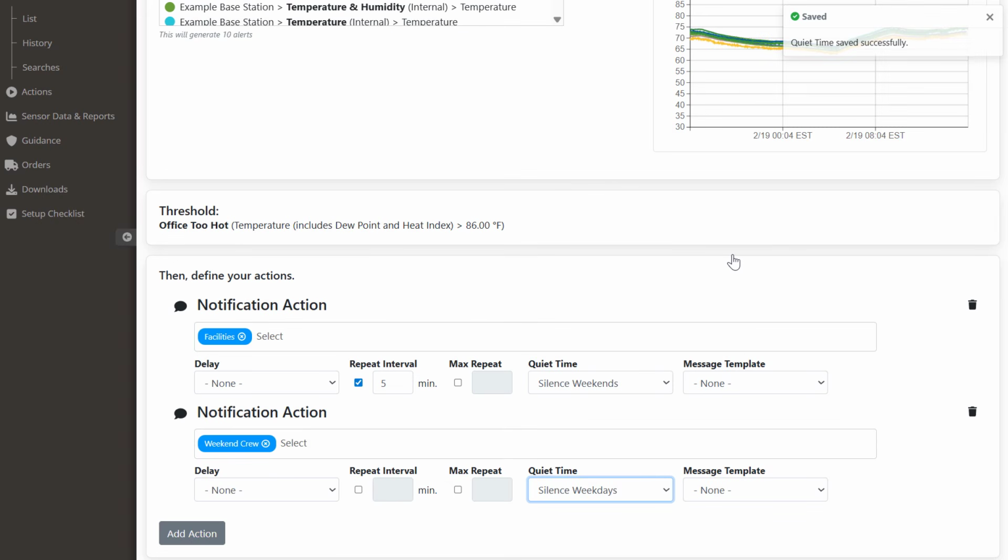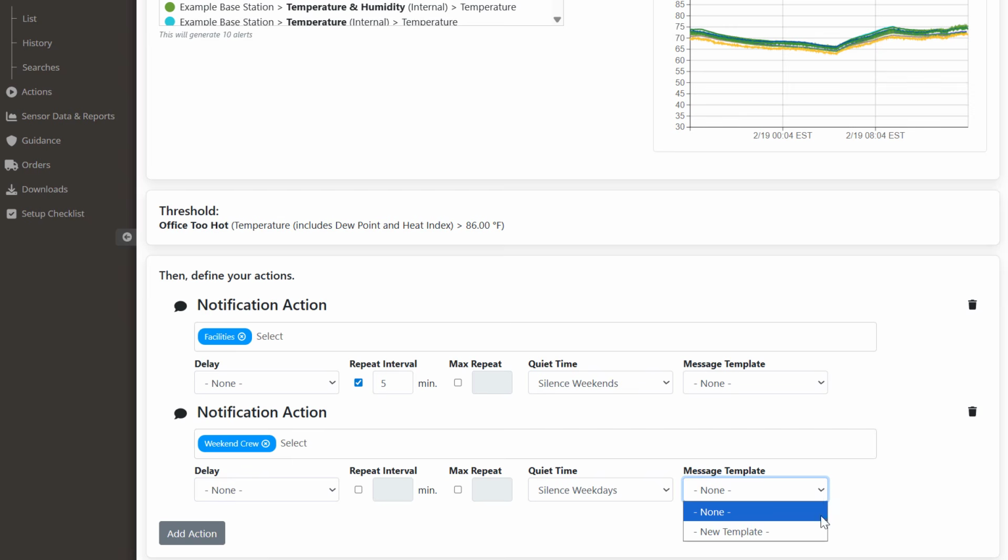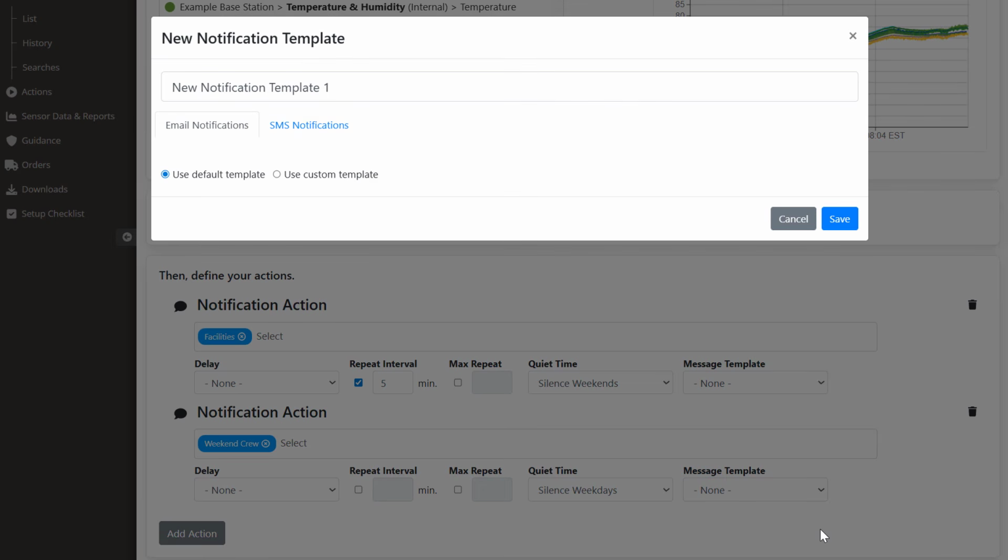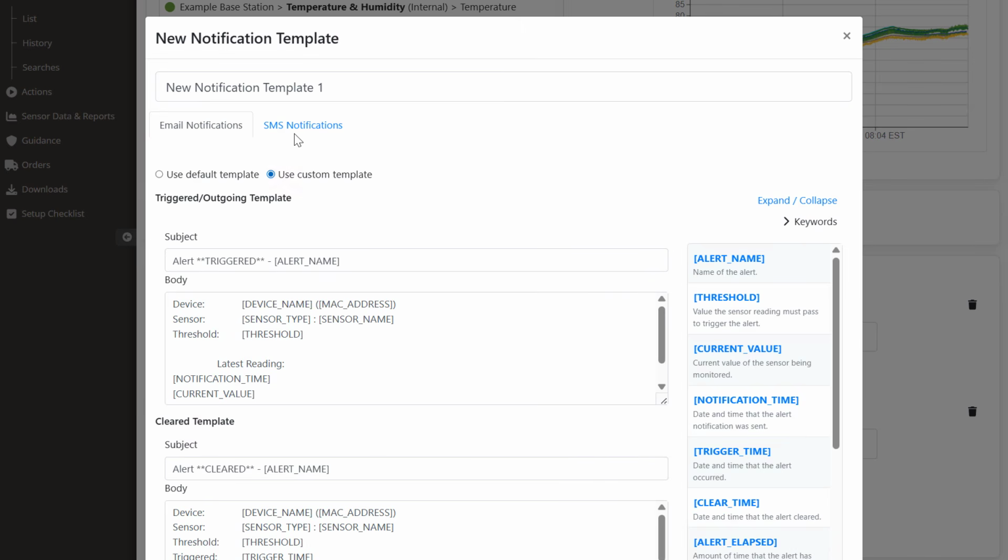We'll also create a custom message with special instructions. To do that, we'll click New Template, and then under the Email Notifications tab, we'll select Use Custom Template. Next, we'll update the subject line and email body using some of the available keywords.